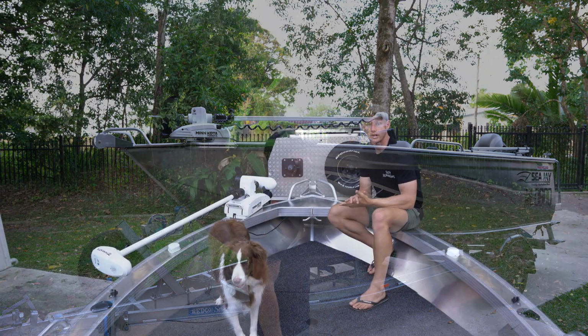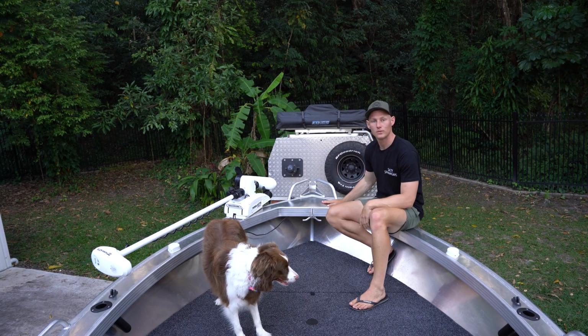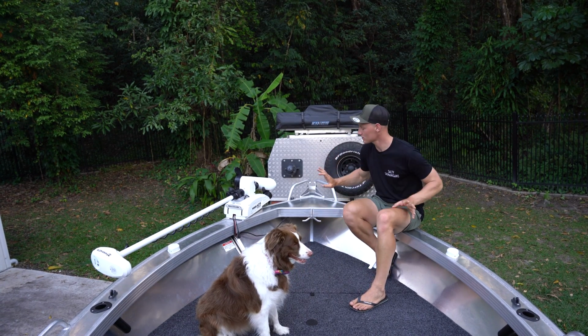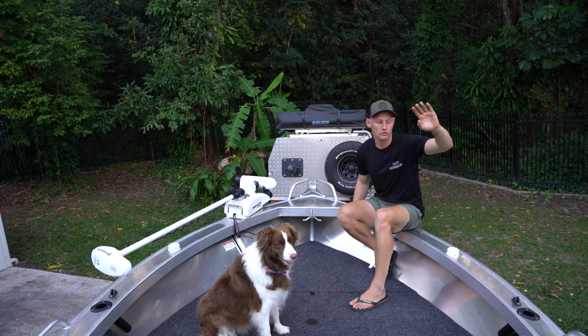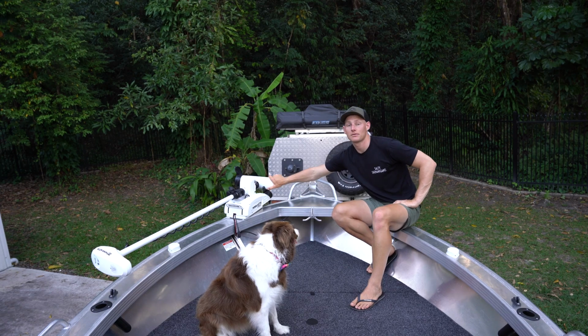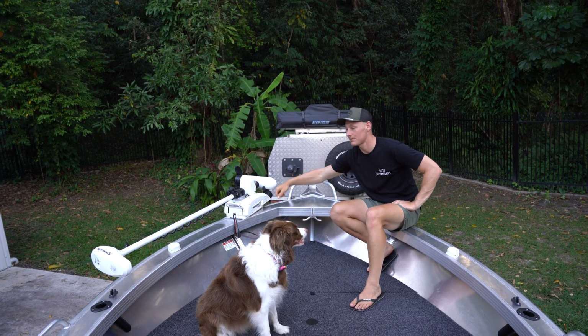Let's go. So yeah guys, starting up the front of the boat, we have this nice bow roller which comes standard in all the territories. Nice wide gunnels all the way down, which I'm sitting on. The main thing up the front that I love is this 80-pound Minn Kota.